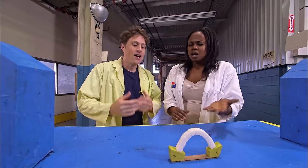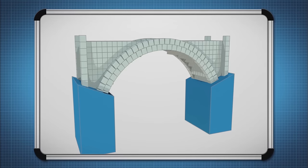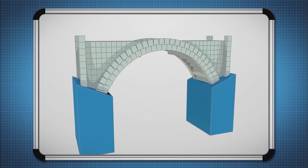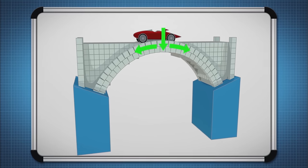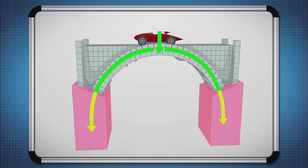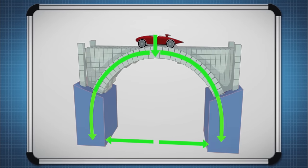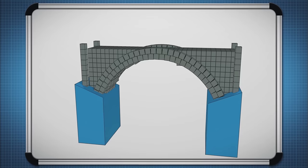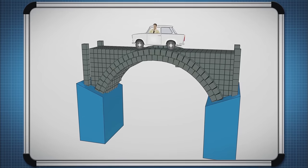Sonia and I are on a quest to make a maxed out sugar cube bridge. The reason why an arch works is because the weight, or the load, of whatever's on top of the bridge is carried outward along the curve of the arch to the abutments at each end, which carry the load and keep the ends of the bridge from spreading out. No matter what you build your bridge out of, sugar or stone, the science stays the same.